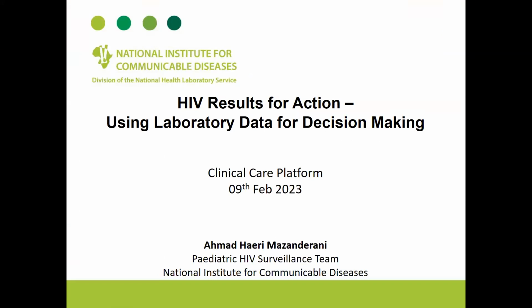So obviously within the South African public health sector, we have one public sector laboratory service, the NHLS. All of the test level data comes through into various data warehouses, one of which is the surveillance data warehouse at the National Institute for Communicable Diseases.